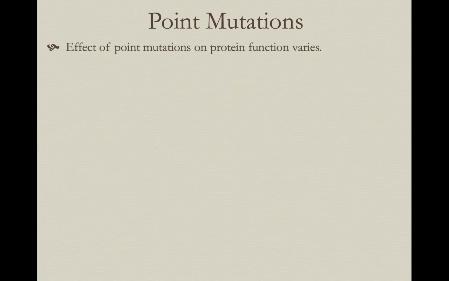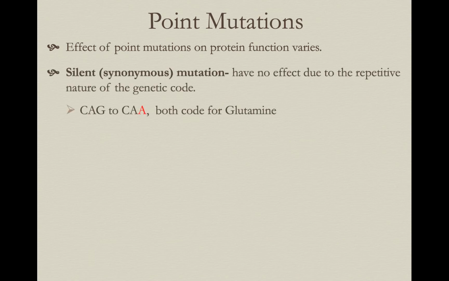All right, well, let's talk about the effect of a point mutation on a protein's function. In some cases, a mutation can be what's called a silent or synonymous mutation. This is the case where there's absolutely no effect on the protein that's formed, and so the phenotype is not affected. This is a good example of what I was talking about, the third positions of codons. If you get a mutation in the third position of a codon, oftentimes it's going to give you the same amino acid, which then is going to give you the same protein and the same phenotype. So that's why they're called silent mutations.